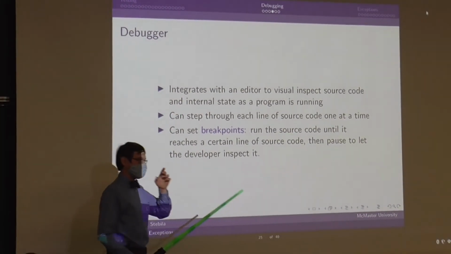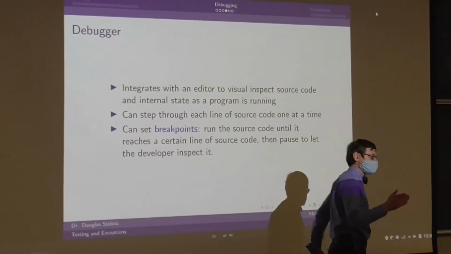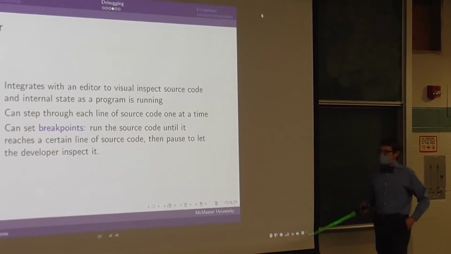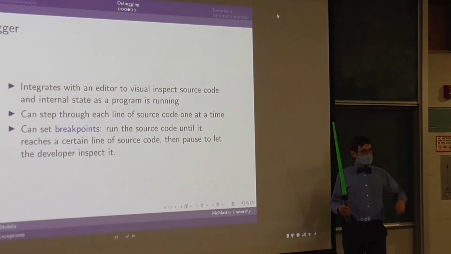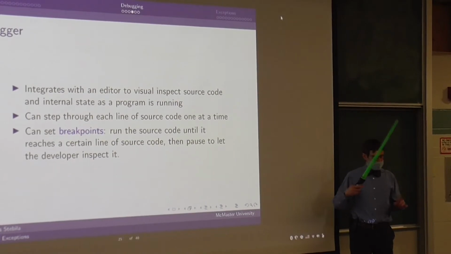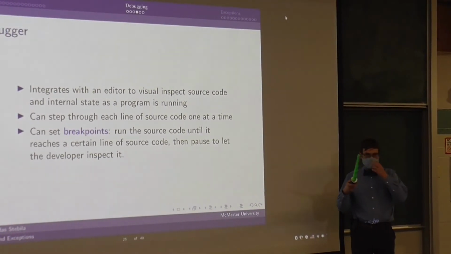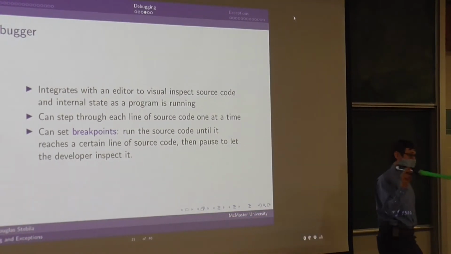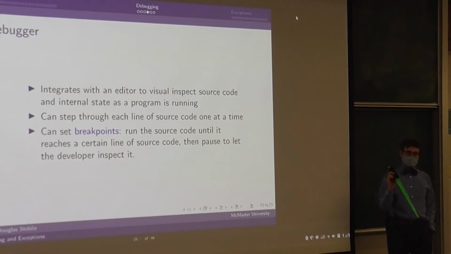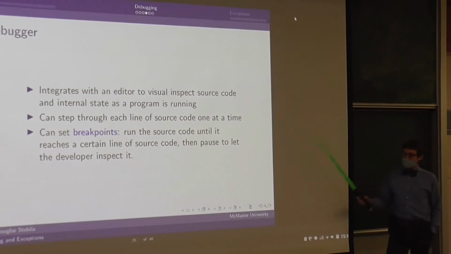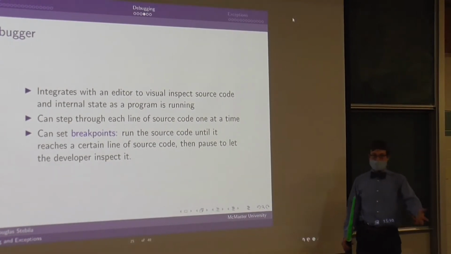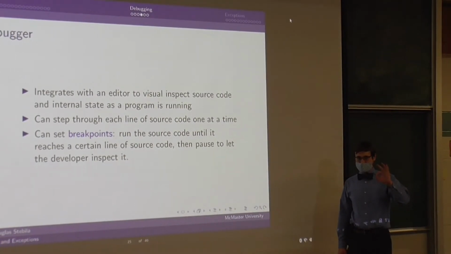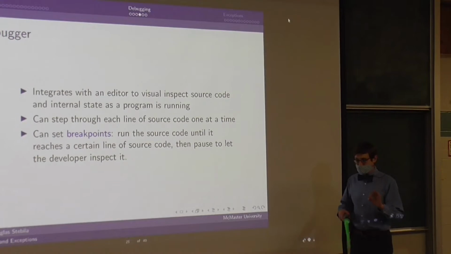Debuggers integrate into an editor in which you can visually inspect the code. Inside of the debugging environment, you can step through lines of code one at a time, watch their effect on the state of the program, and derive from that conclusions about whether that is correct. Right? You can test it at the level of the execution of individual statements.